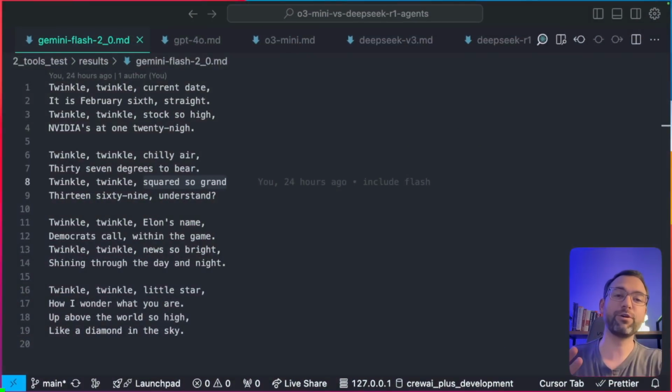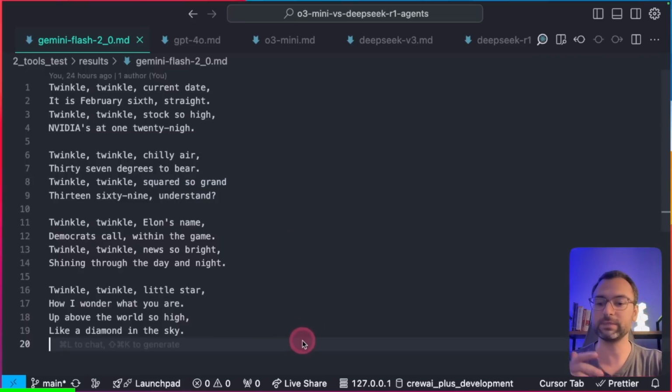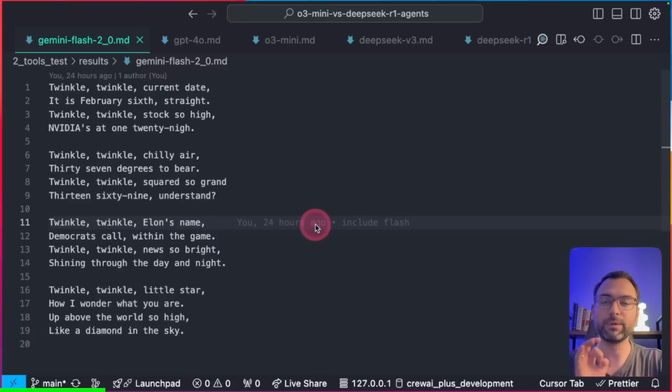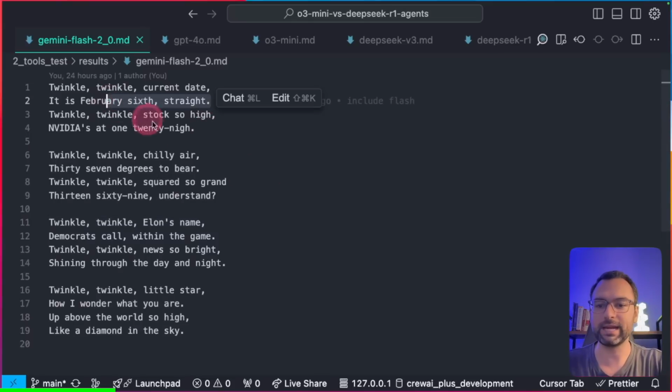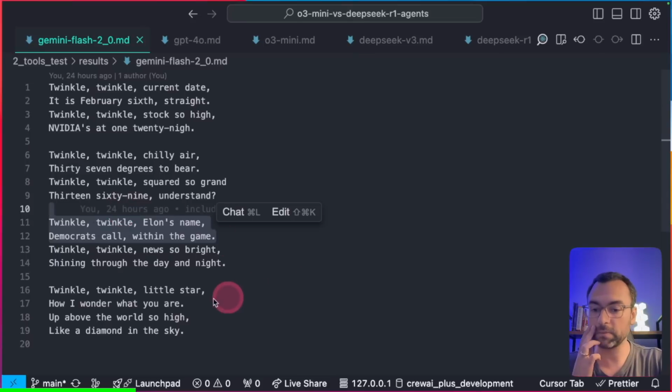All right, guys, let's go through all the different results so you can see exactly what these different agents were able to produce, and which one worked the best. Out the gate, we agreed that the Gemini Flash model was able to call all the tools properly and for the cheapest amount. But when you actually look at the final output, you can see that it called most of the information properly. It got the date, it got the stock price, it looked up Elon Musk, and it got the weather.